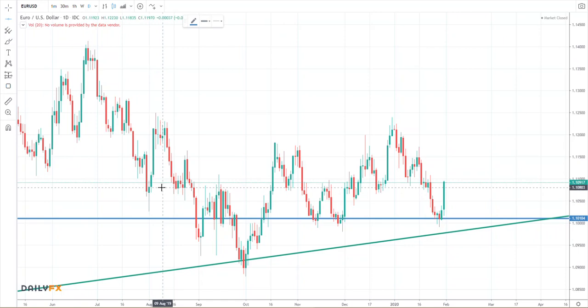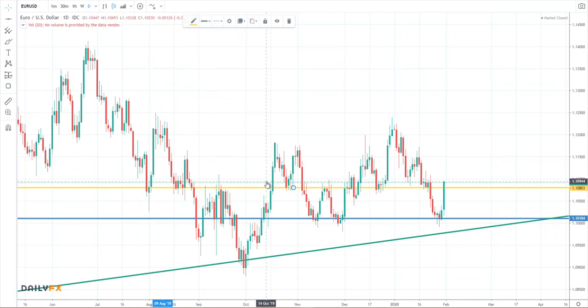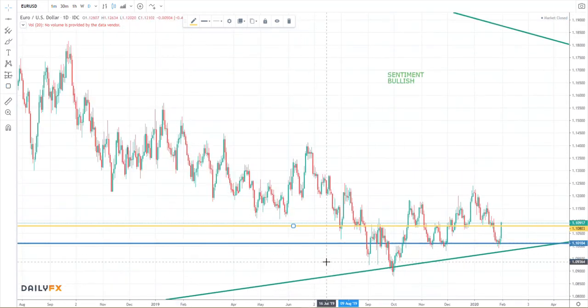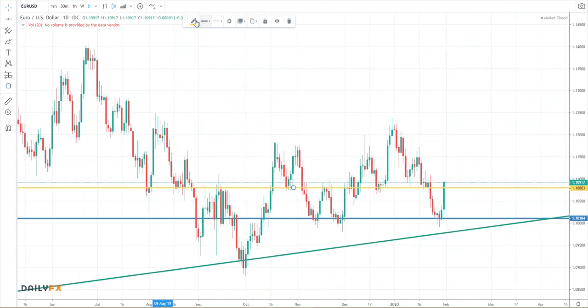So if we think about this as more of a minor support and resistance, right? What I mean by minor is it's been important, but just for a short amount of time in the last few months. Where this $1.10 line's been important for a long time back historically. But even if we think about that as a major zone, right? Price just moved out. After bouncing around it for a while, price moved back above it.